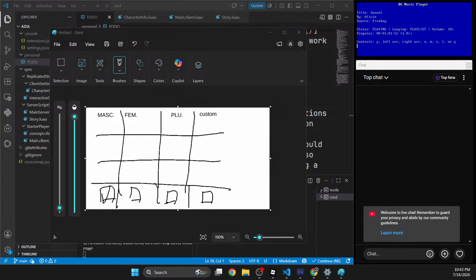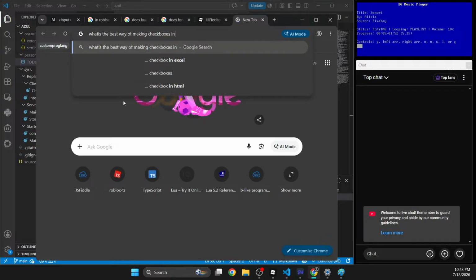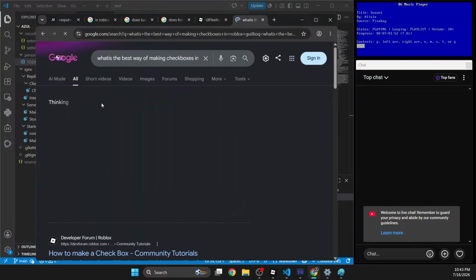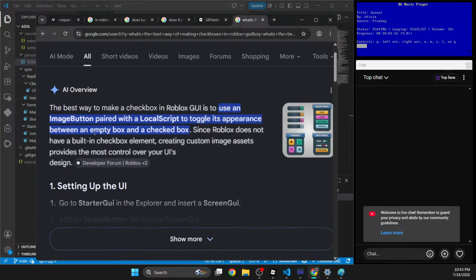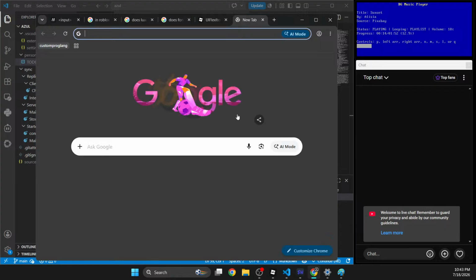Now what is the best way? Okay, what is the best way of making checkboxes in Roblox GUI? You just use text button or something? Image button. Okay, okay. Understood. So I guess I'll see if Pixabay has.